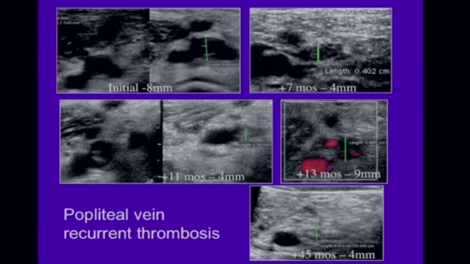A few months later, the patient returns with symptoms, but the vein did not change size, so there's no acute DVT. A few months after that, however, the patient returns, and that material did increase in size to 9 millimeters, so this is now acute DVT on top of a scar. And then months after that, we can see that it's scarred back down to 4 millimeters.